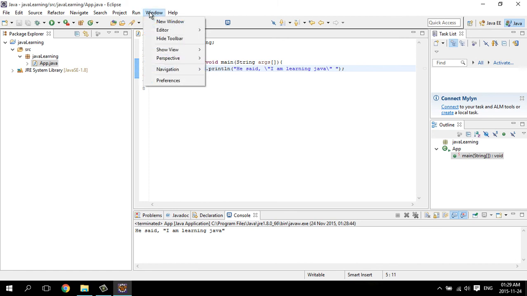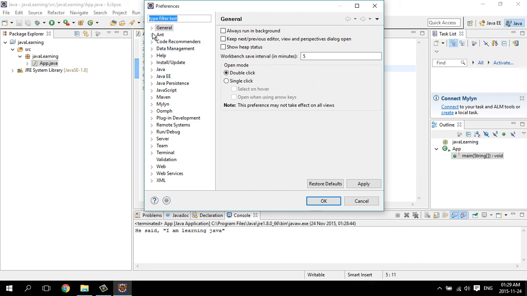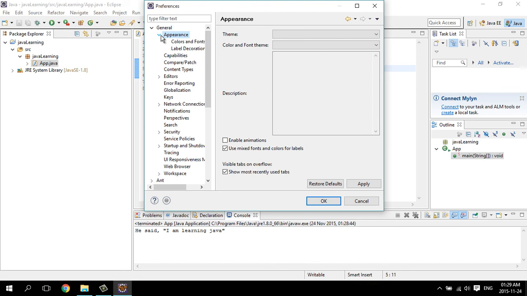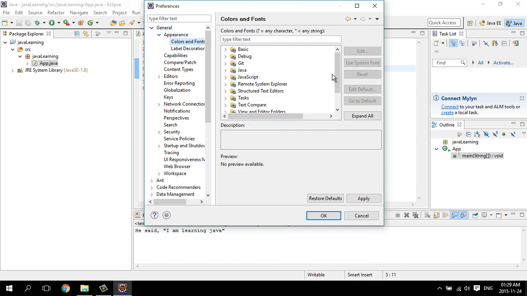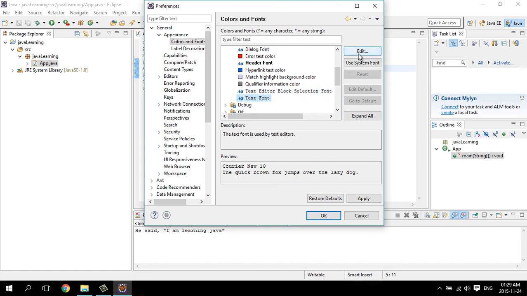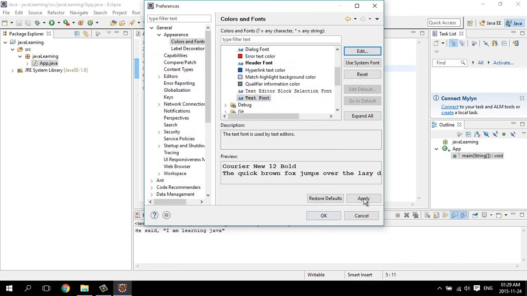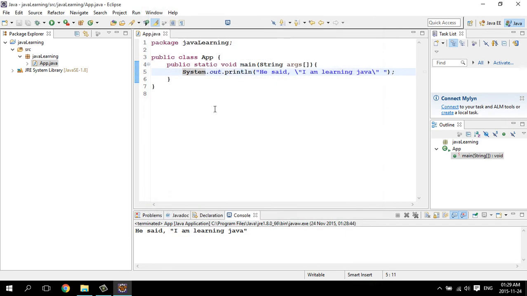To do so, go to Window and click Preferences, and expand this General tab, and go to Appearance, and then Colors and Fonts, and then expand this Basic tab, and select Text Font, and click Edit. And now you can play with different fonts and font sizes. So I'm going to choose bold, and then 12. Okay, apply, and okay, now you see the font is changed.